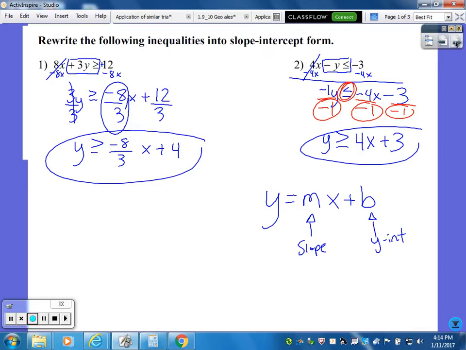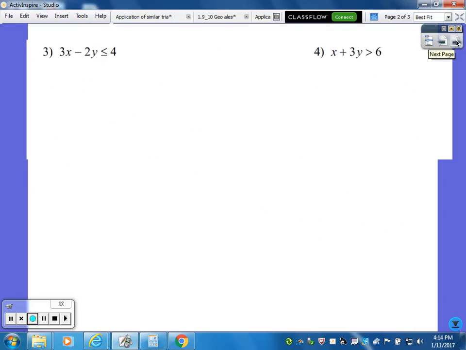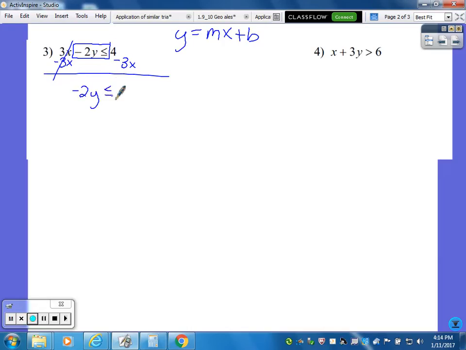All right. Next one. Here we go. Got my y equals mx. I'm going to put that at the top so we can reference it when we need to. Y equals, here it is. I've got negative 2y equals. And no, it's not really equals. Remember, we're just imagining it so that it follows this pattern right here. My 3x, that's a positive 3x, needs to move to the other side. If it needs to switch sides, it needs to switch signs. So it's over there as a negative. So it's gone. I've got my negative 2y coming down. I've got my less than or equal to.